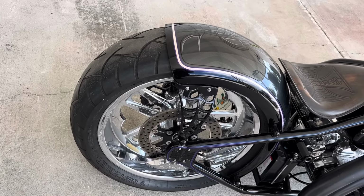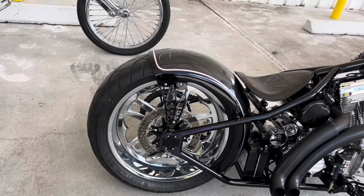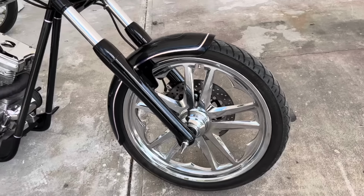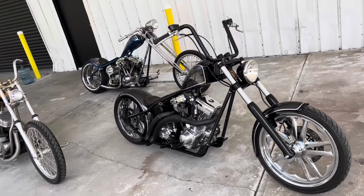Jesse's CFLs usually had 180 or 200 wide, 18 inch diameter rear wheels. Almost always a billet mag wheel versus spokes. He used spokes sometimes, but not too much. And a billet 21 inch wheel up front. One thing that the three of us agreed on was 21 inch front wheels the whole way.